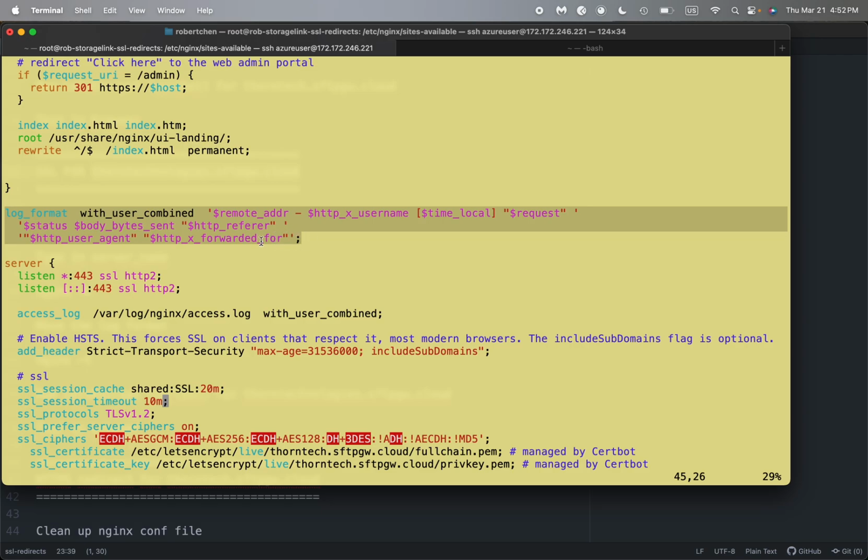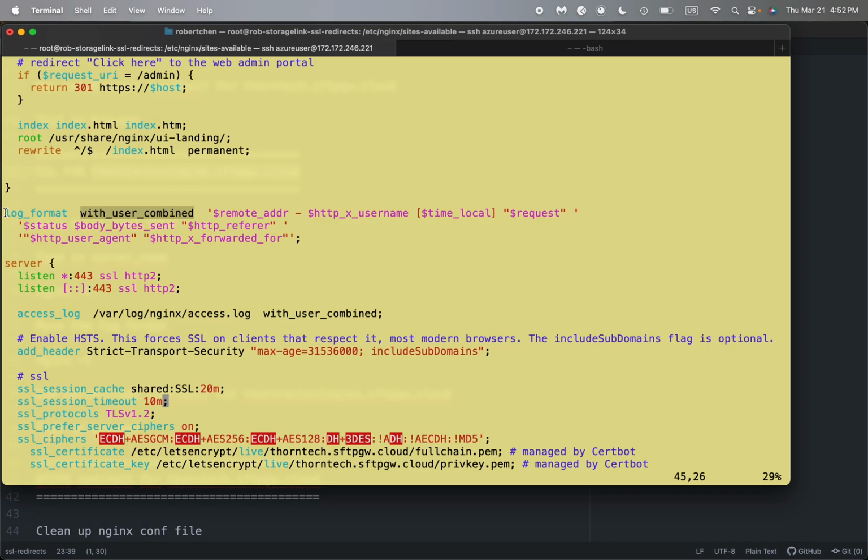And this log format is actually required because we're referencing it from within the server block. So this has to exist. But because we copy-pasted this file, this log format exists outside the server block in both files. And so this log format is conflicting between the two files because they're copies of each other.